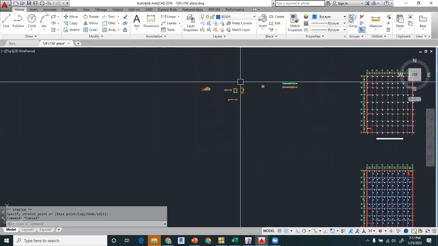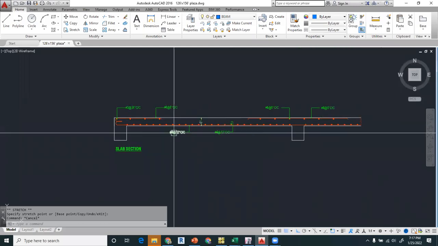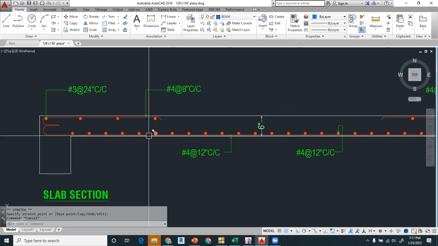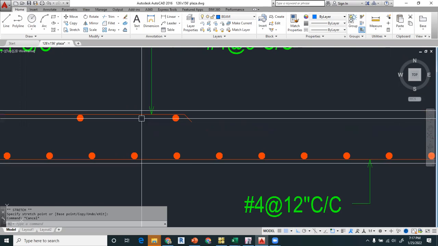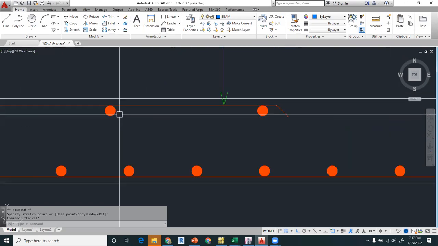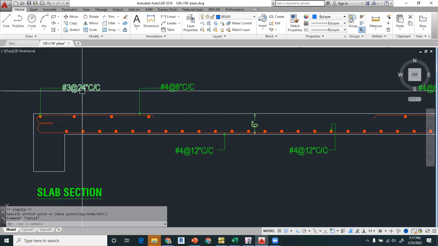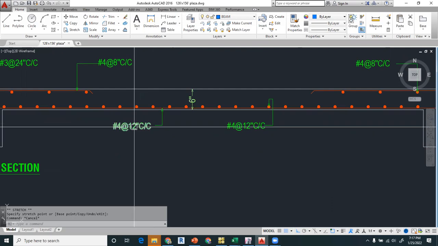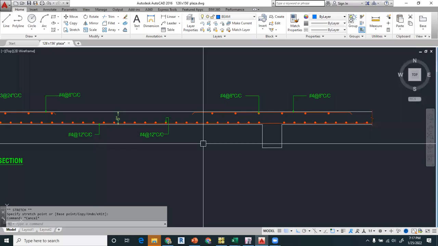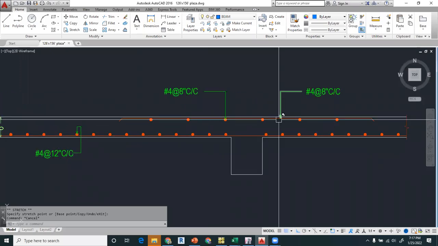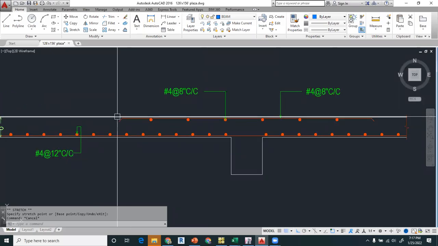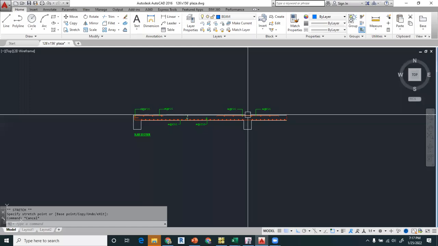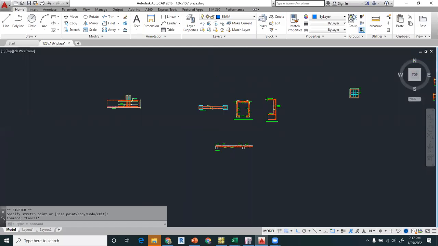And then you have to take a section on the slab, and this is the section, right? So you have to show the negative bars number 4 at the rate of 18 centimeters. This is the main bar, and these are the supporting bars, which you can give as number 3 at 24 centimeters. These are the bottom bars. This is the slab thickness, and the bottom bars are number 4 at the rate of 12 centimeters, and same is for the interior. You can also show this dimension, but there is no need to show it in here because you will show it in the plan, and you can take this section and you have to show this section.